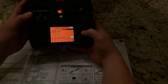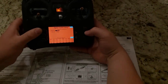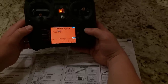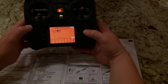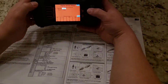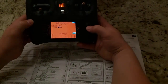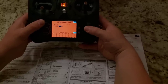Okay, so select A. So position 0 is minus 100, not 100. You can also hit clear and it goes back to 100. Okay, so the default, see how that works? So I'm just scrolling until it gets to minus 100. And then position 1 is also minus 100. Or position 1 at plus 100, that's motor reversing. Motor reversing. Yeah. We'll get there someday.